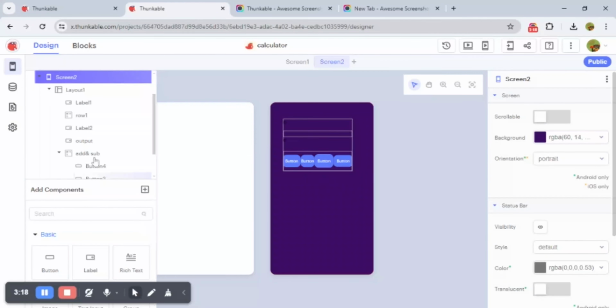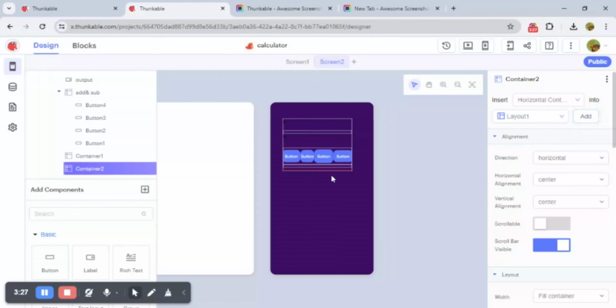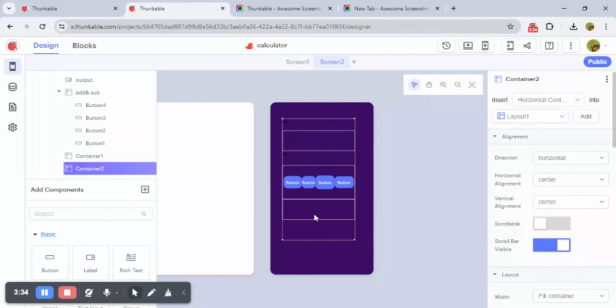So now that I've added 4 buttons, now we need more rows. For this, again go on layout, and in the properties here you will add more rows. So we'll get to see here more of the rows. So this is the first one, the second one, and the third one. And we will be renaming each of these as add and subtract 1, add and subtract 1, followed by the other that is going to be renamed as add and subtract 2, so that when we are doing the blocking, we know about the elements that we need. That's why we are renaming it.